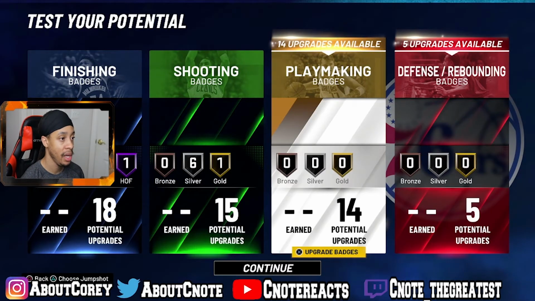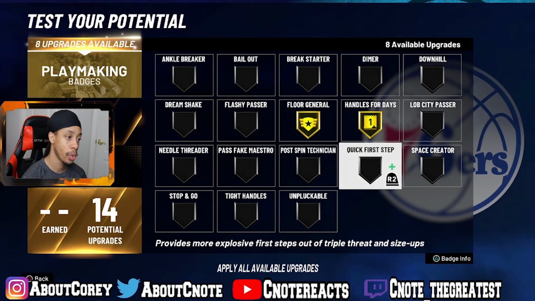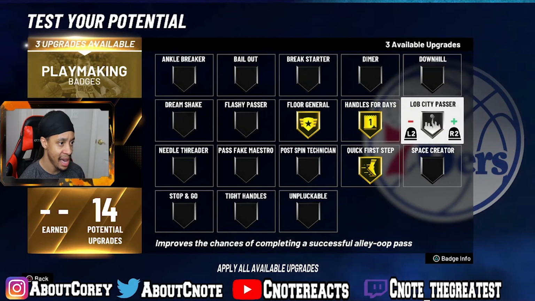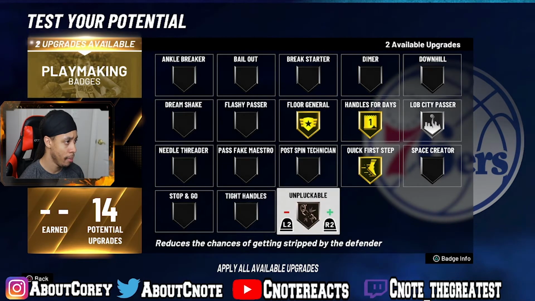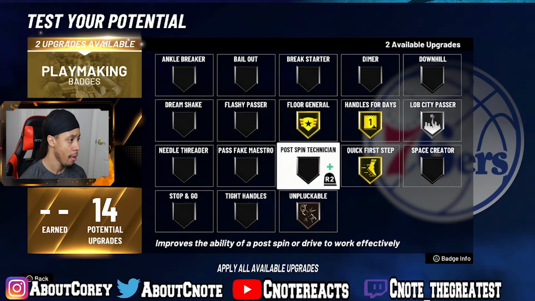And then for playmaking, we would, of course, get floor general if we were the primary ball handlers. Then we need to worry about handles for days. Quick first step is always a must. We can go Lob City passer. And then unpluckable, at least on bronze. I like that. And then what else? What else can we do? We could go dimer. I know a lot of people that run floor general with no dimer. I mean, if you're a part of that group, then of course you can do that. That is completely up to you.